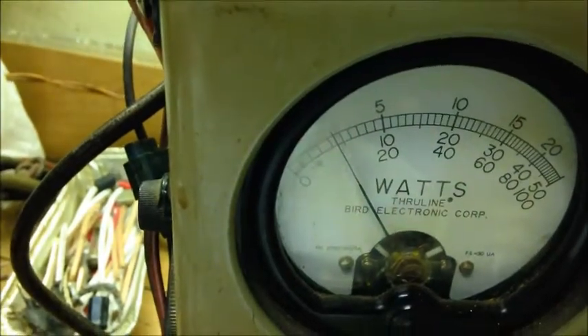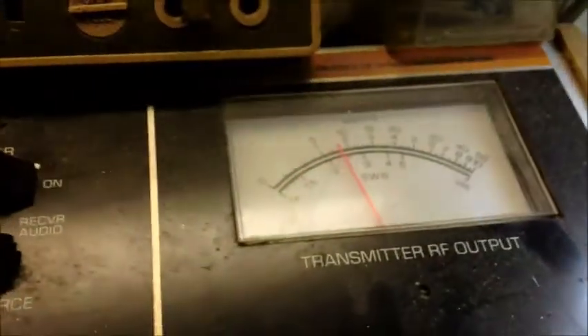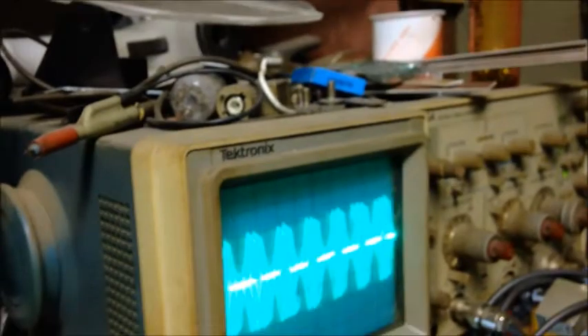Alright guys, we're back on the second Cobra 29. This one apparently must be Dirty Dog's. We're going to give this thing a good look through. Frequency's a little off, not bad though — almost two-watt dead key on the 50-watt slug. Not even nailing 20 on peak. And looking at the reference — look at those square tops. It's squaring off, and I didn't touch the mic gain — I left it where he had it at, which is nine o'clock. That's pretty bad.